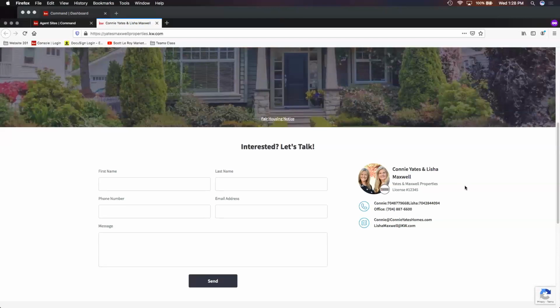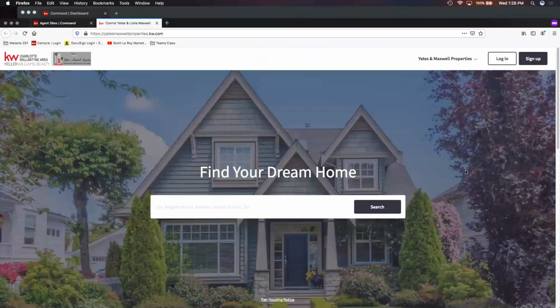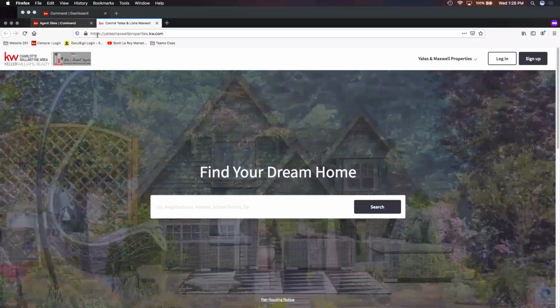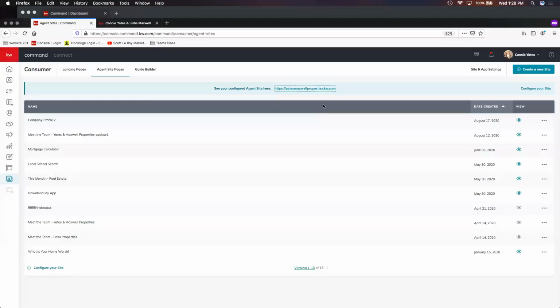That being said, I do want to make note, if you guys utilize the Meet the Team page, I'll pull this up. If you guys do utilize the Meet the Team page, which is provided to you guys by Keller Williams, what will end up happening is it will actually make Connie's picture a picture of both of them, and it actually adds both of their contact information to her profile. And I'm going to show you guys how that populates and how you guys can essentially work around that.